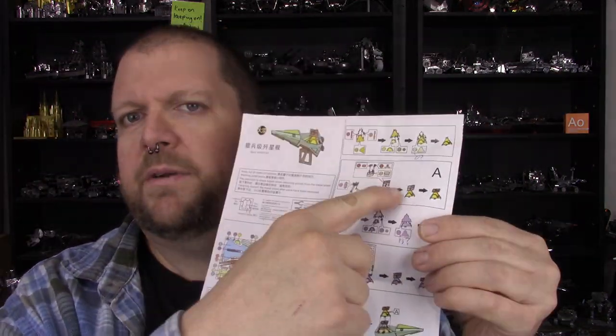The instructions are short and kind of sweet. Unlike the Metal Earth ones, they are very colorful, and the sheet is small. If you take away the color which makes it stand out and seem really cool, they're pretty simplistic instructions — a bit compact. Building the model for the most part is not complicated but some of the areas are a little too compact, mainly this area up here. Most people comment about how the instructions are colorful and they like that, and it does make it stand out.